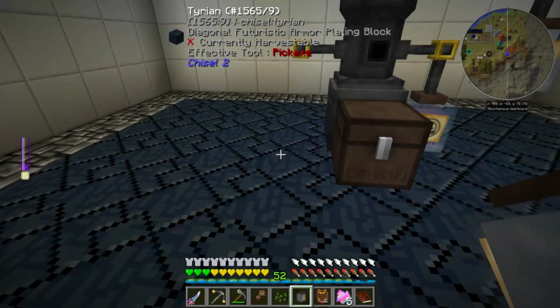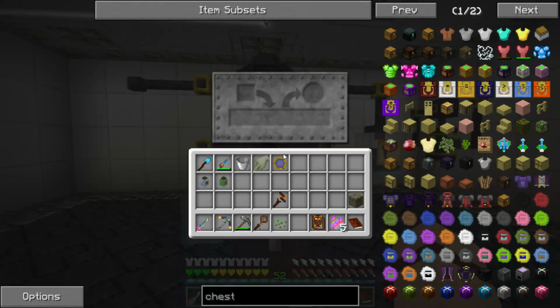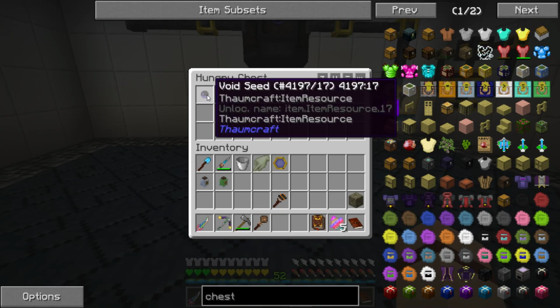All right, so I've got my vacuous. So let's go ahead and come in here. Let's go and put our seed in and go ahead and click on that. And there we go. We got our void seed.